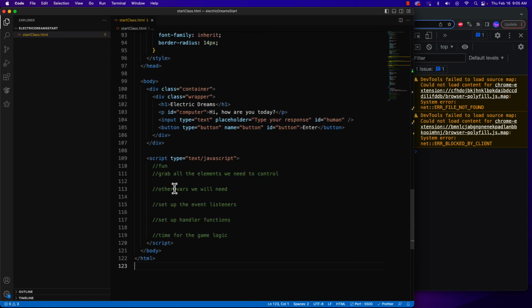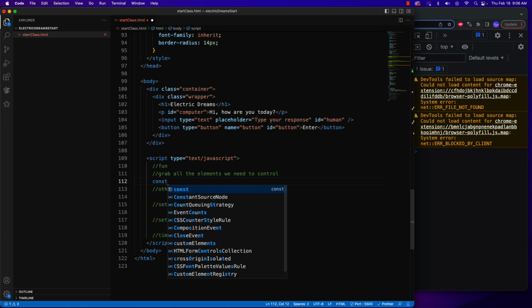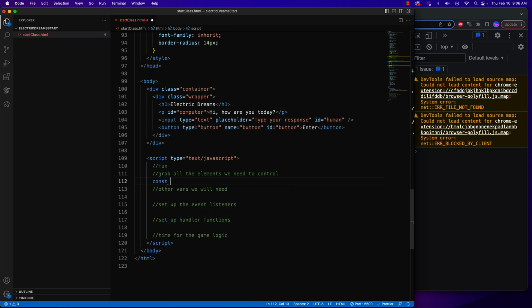But that's a topic for a different day. What we care about right now is starting to write some JavaScript. So with that, going to start grabbing the elements that I'm going to need.